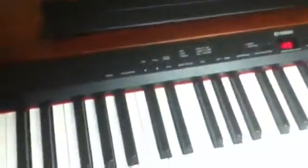Then, looking at some of this other stuff, you can record songs here by pressing record, playing whatever it is, hitting stop, and then hitting play to play back. Very good for practicing purposes. Then also, it is able to be plugged into a computer or have a USB drive or whatever, and then you can save your music online.